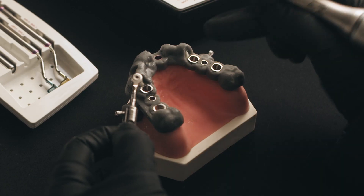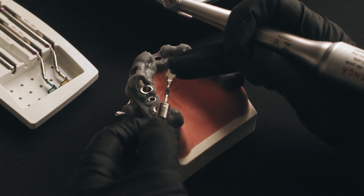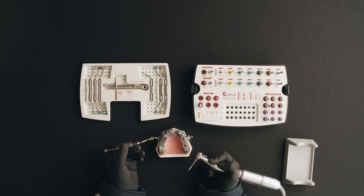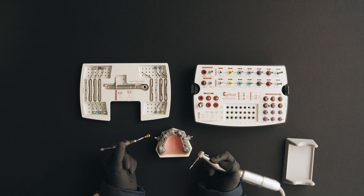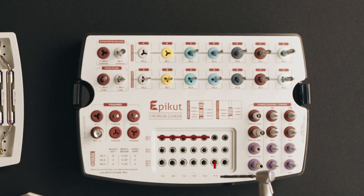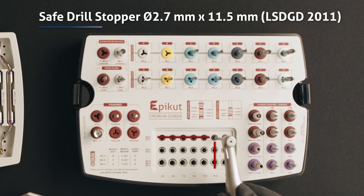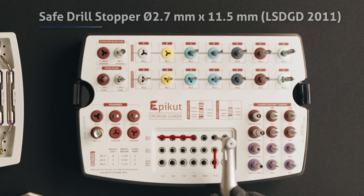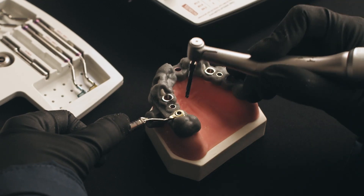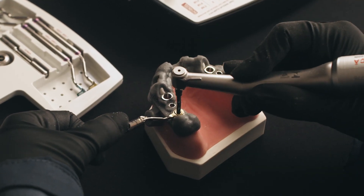For example, the twist drill was removed from a silver rubber in the tray, and the end of the matching drill handle is also silver colored. The next drill we will use will be taken from the yellow rubber. Therefore, following the proper sequence, we must use the drill handle that has a yellow end. Now, we will take the second drill with the SAVE drill stopper, 11.5 millimeters long. Select the appropriate drill handle for the diameter of the chosen drill, place it in the sleeve, and proceed with the drilling.